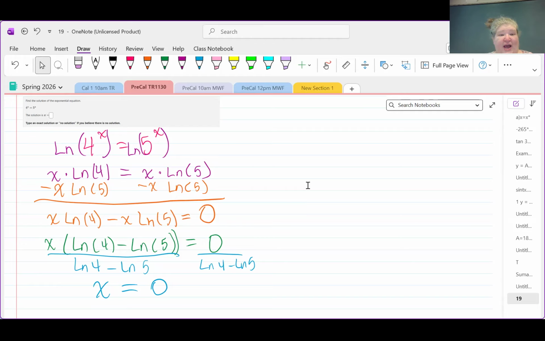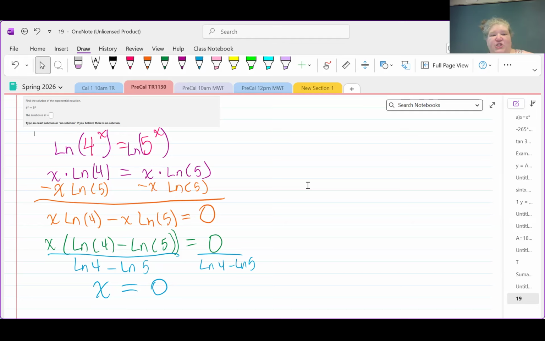But solving the equation algebraically to prove 0 is the answer, if you didn't notice it, the work is a little on the weird side. We use the log, we bring the x's down, and now I've got an x on both sides. In order to solve for x, I have to get all of my x terms onto the same side. So I subtracted x natural log 5 from the other side. So I've got those two terms. And then when I subtracted that, that leaves me a 0 on the right. It's very rare for us to end up with a 0, but it can happen.